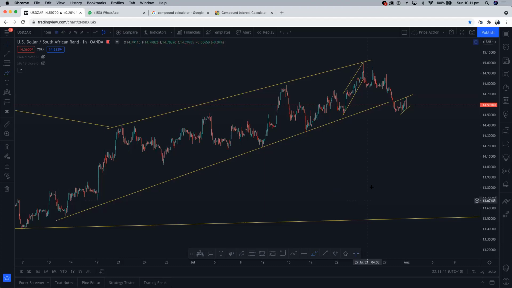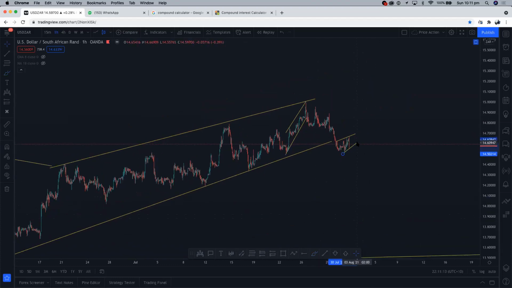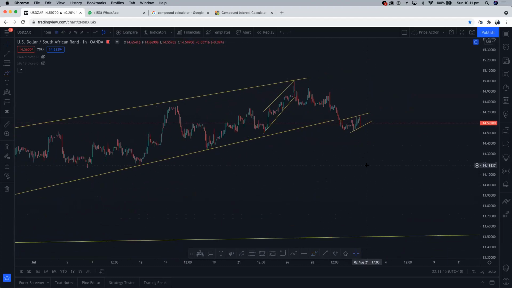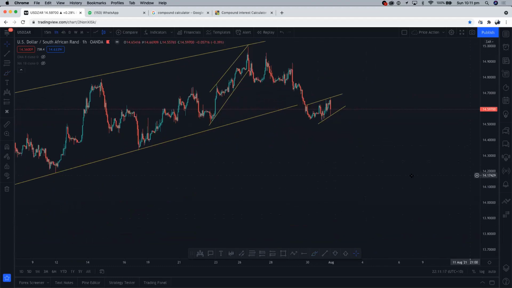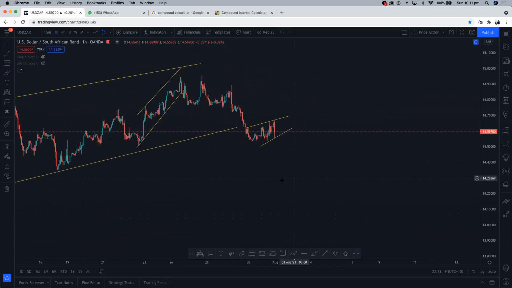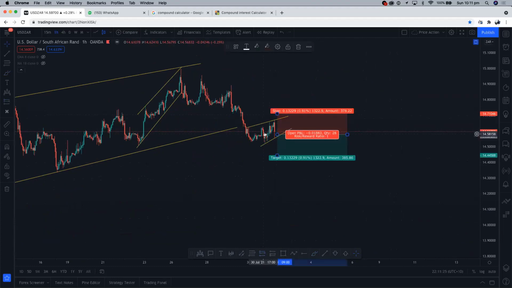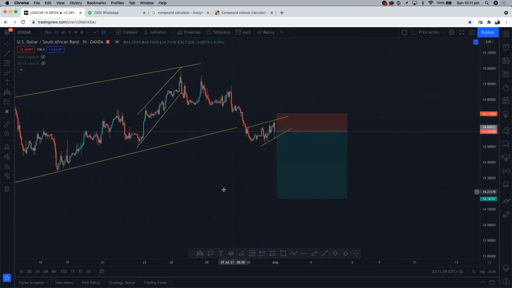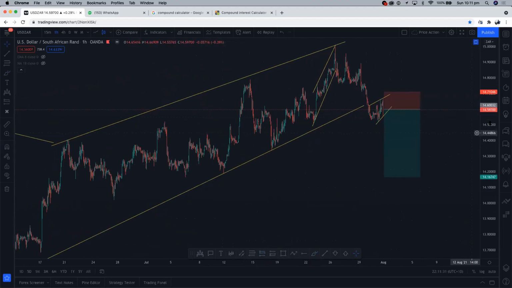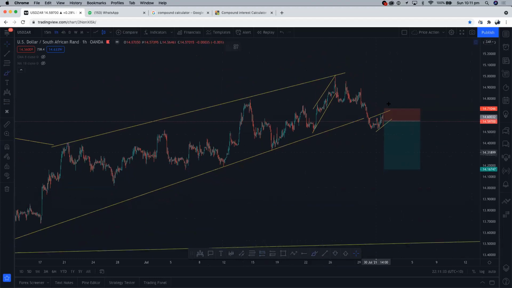So now on the H1, I'm just waiting for more price action. Too many people suffer from the fear of missing out. So someone will start selling here. You see, someone will start selling because the pattern is showing that it's a continuation pattern, so it will just reverse. So someone will just sell here, which is wrong, because price can just trickle here, and just trickle down here, and move up. Then you're in a losing trade.